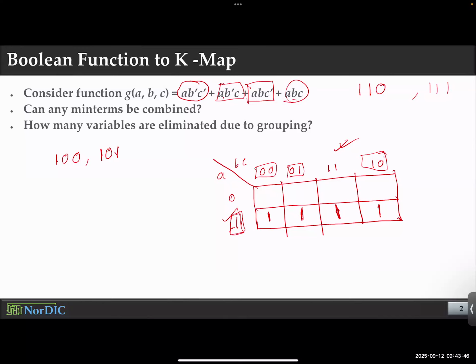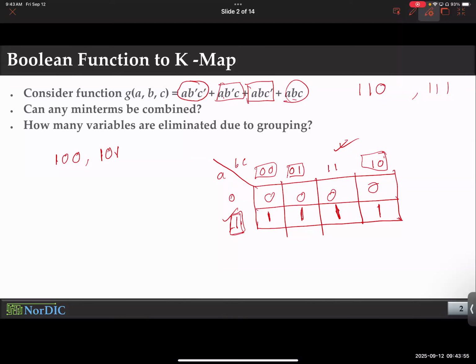Are you all good? Okay, it looks really interesting and simple because there are four ones lining up right away. All the others will be 0. I don't even need to fill them. If I take all four of these ones together, I can easily come up with an optimized solution. Tell me quickly, which variable doesn't change here? A. So my function should be A, because all the other variables will change at some point. And that's it. Super simple, don't you think?